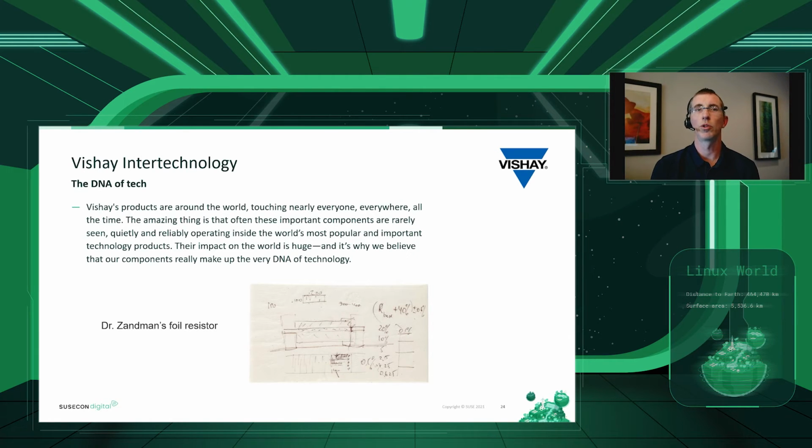Our first product was created by the company's founder back in 1962. The Vishay metal strip resistor was groundbreaking at the time because of its temperature resistance. In this image, you see the founder's original drawing of this resistor on a napkin with a ballpoint pen. It now is part of the National Museum of American History.